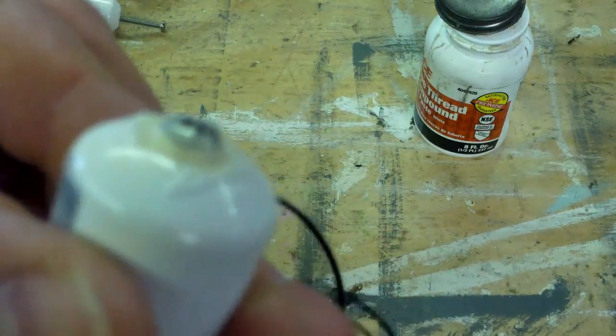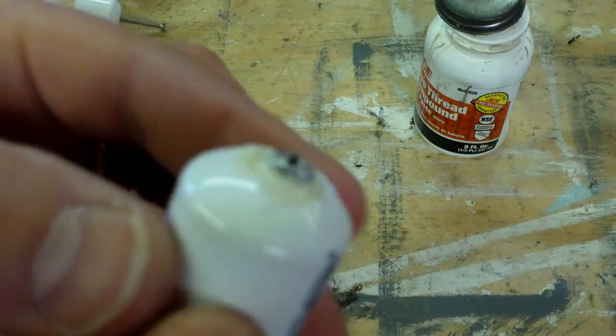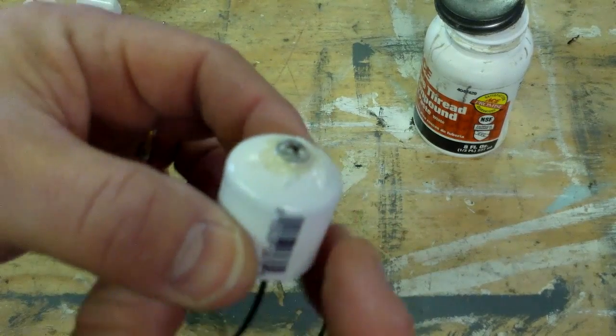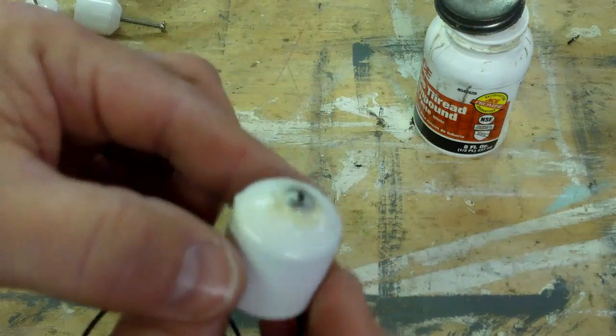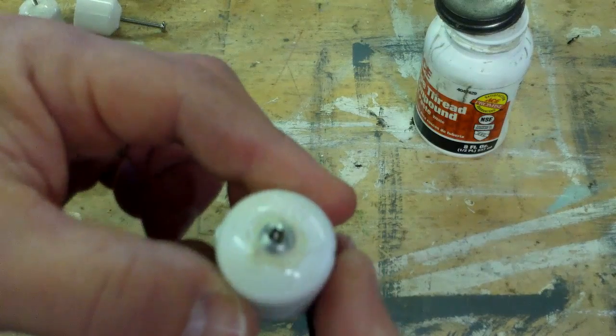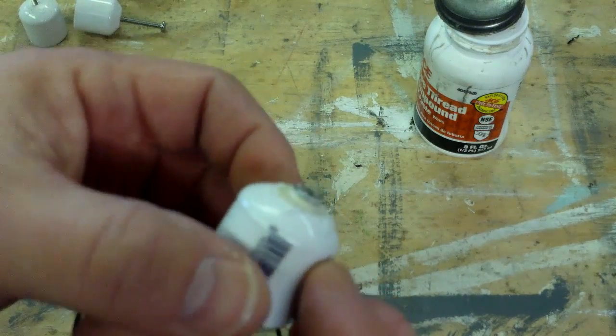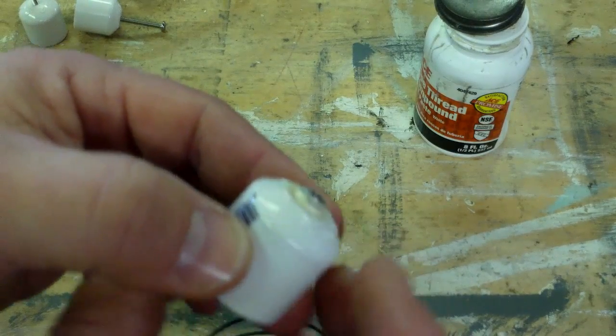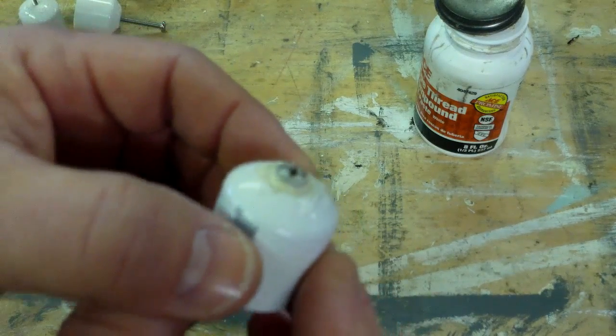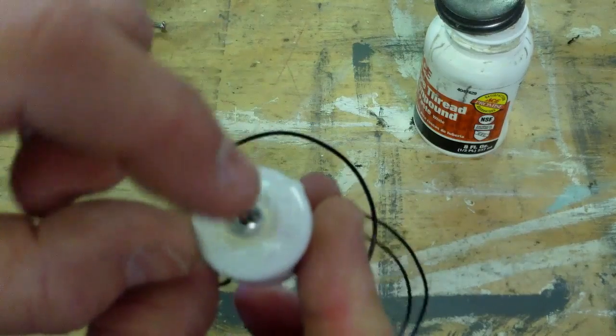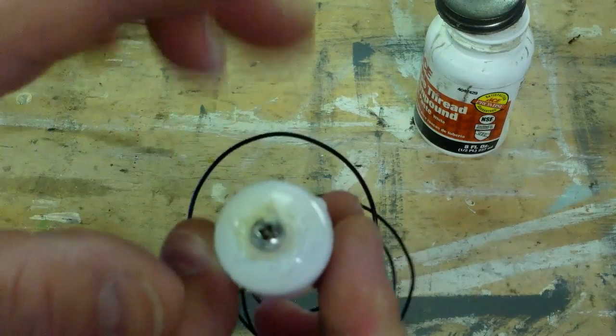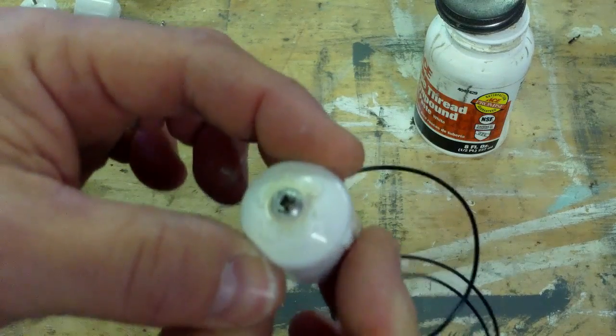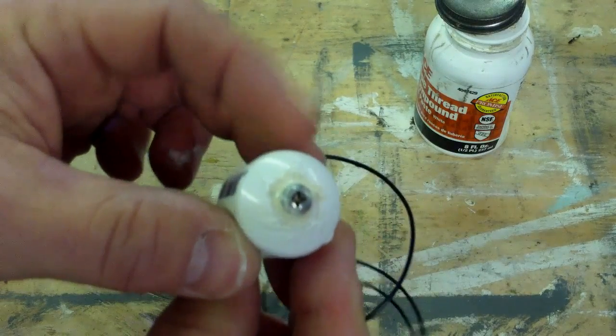And when you're done, you just want to make sure you've got a little bead of that compound. Just all the way around, you can take your finger and smear it around there. Just make sure that the gap, if there is any, between your cap and your screw is filled in with that compound. And then make sure the top of your screw here is clean. You don't want the compound on it because that will insulate it from the electricity that's going to read the level on the trough.